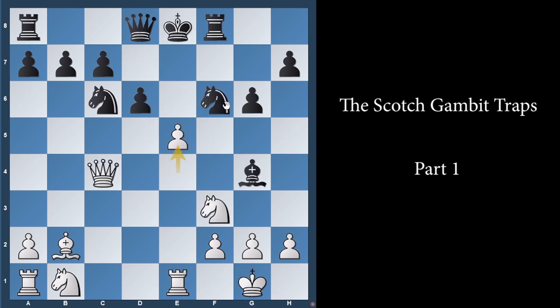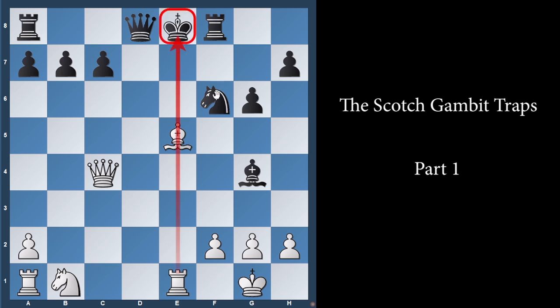Let's consider other variations, such as where pawn takes, we just take with the knight. Knight takes, we can take with the bishop. In this position, we are threatening a lot of nasty discoveries. Look at this rook, it is very powerful in this position, giving an extra attack on the king. Then we are threatening to take the knight in the next move and take the queen with an open discovery.